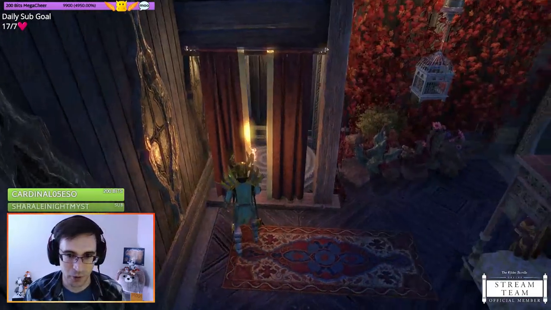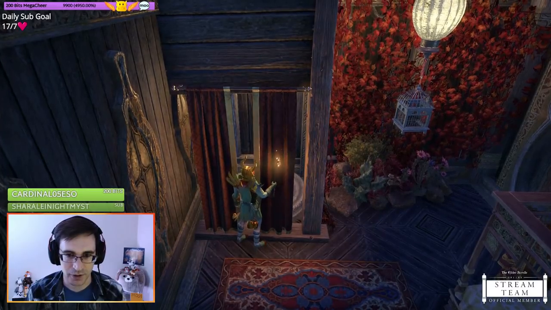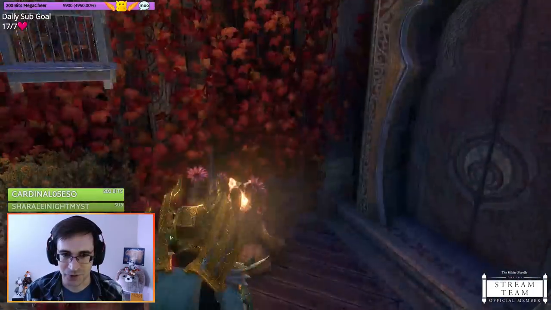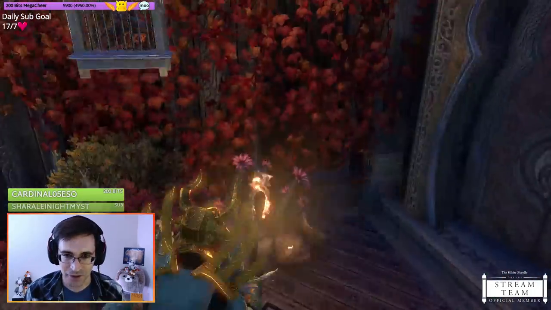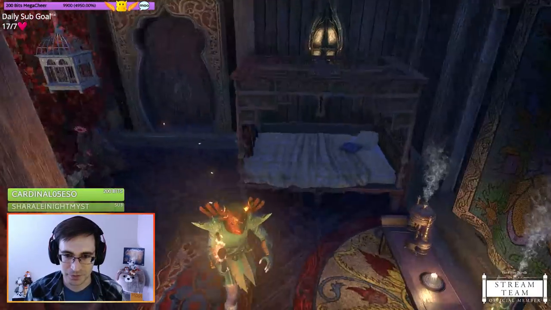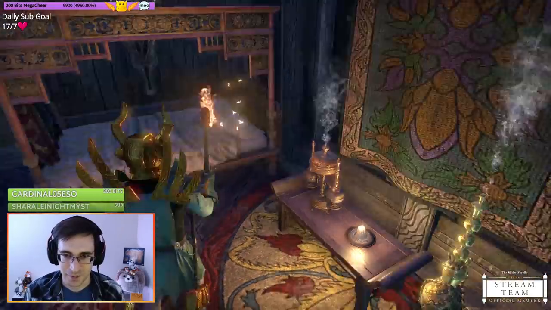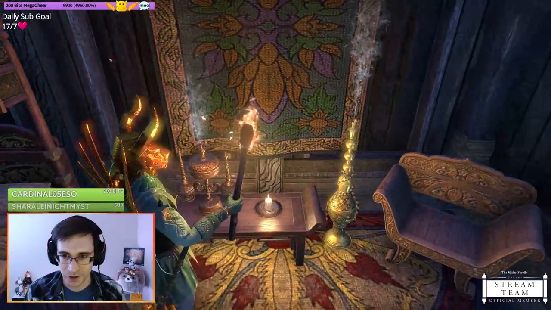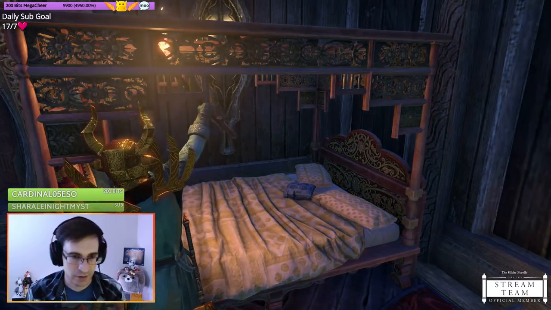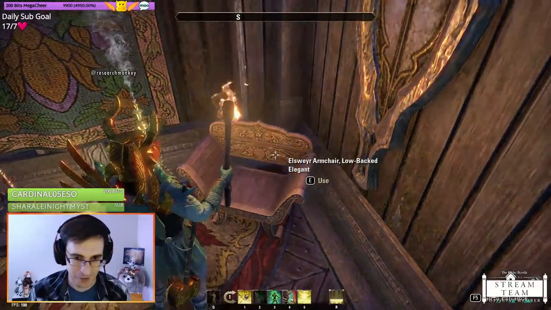Don't set the rug on fire. Oh yeah, I have to be careful with this flame. Don't want to stand here too long. Curtains go up in flames. Or these vines. They're flame retardant, right? You hope. Beautiful incense burner and sugar pipe. Love how people are using a lot of these ornate Elsweyr furnishings. Set the bed on fire, oops.